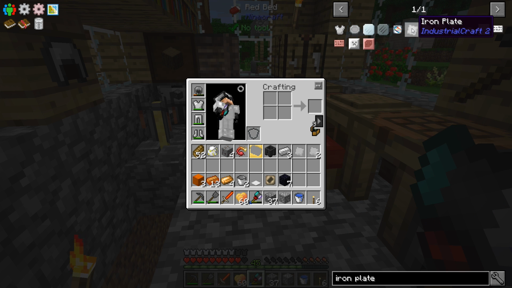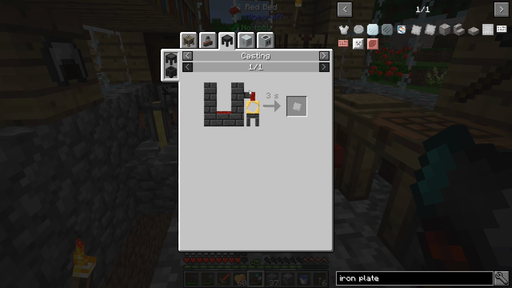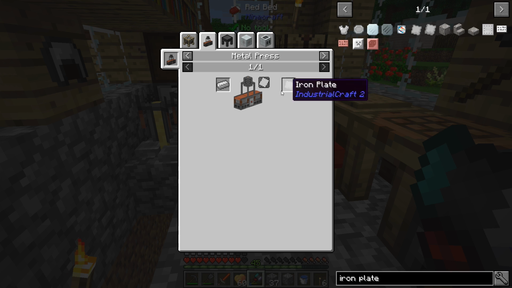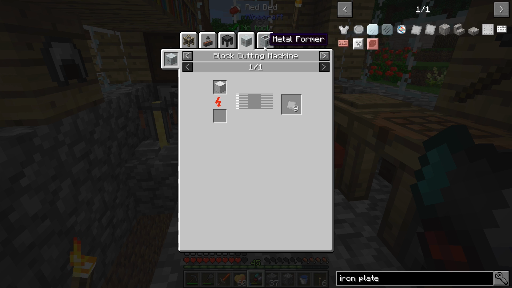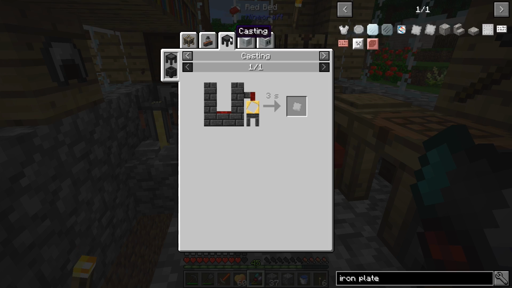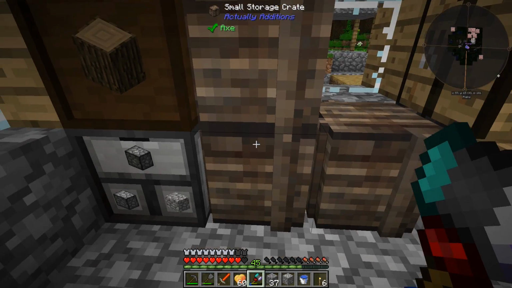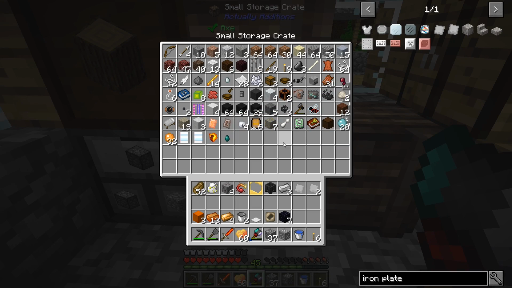Let's just double check here real quick. So Industrial Craft 2, we have a stamping recipe. We also have a casting recipe. So yeah, 144 millibuckets or a full ingot turns into an iron plate. Takes 3 seconds to cast out. I think the IC2 metal press would be the ideal way of doing it, but we don't have power yet, so that is not going to work for our needs right now. All right, so let me go ahead and make some aluminum brass. I will cast out a mold for these iron plates, and we'll be right back.